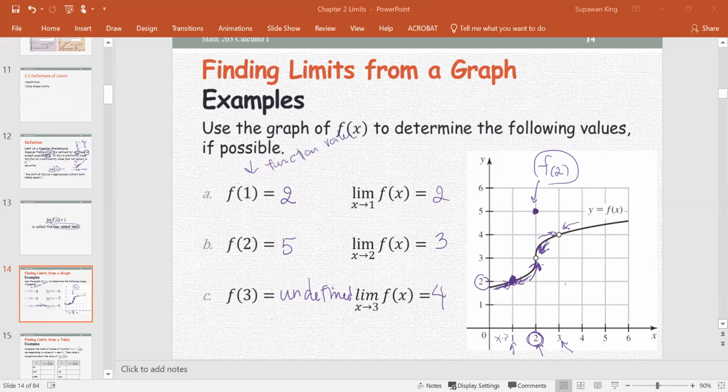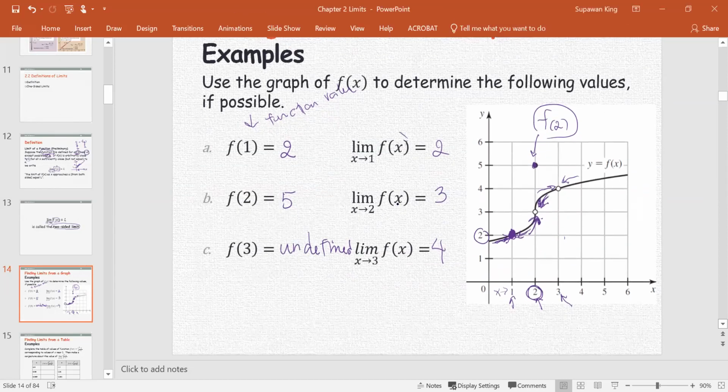Question, which part don't you guys understand? I have a question. Yes. So, when it's asking when x approaches 1, for example, is that basically just asking for the y coordinate? Say it again, Leah. Is it basically just asking for the y coordinate? Like for the first one, when it says x approaches 1 from the left, and the answer is 2. Yes. Not the y coordinate, the y value. See, the function f is the y. Yes, you are correct.